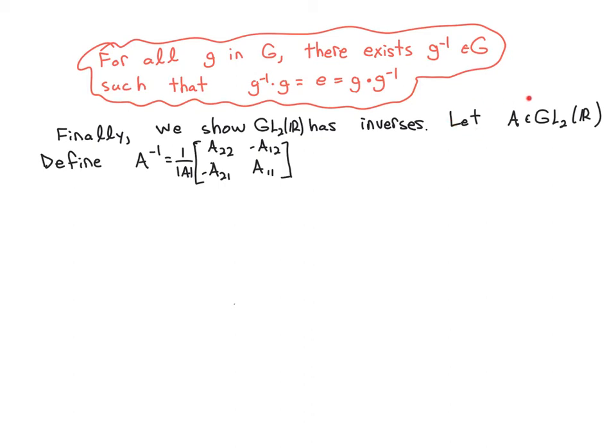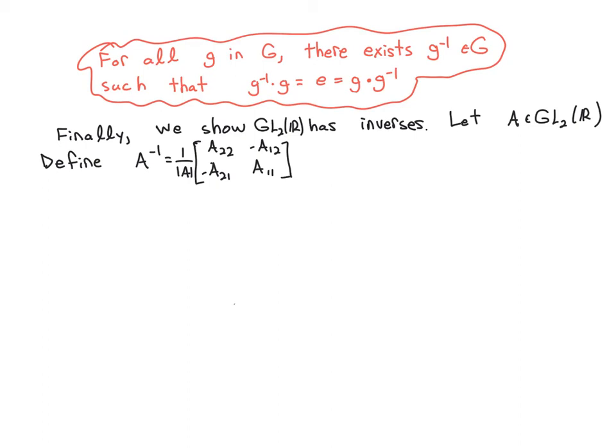So in our proof, we take an arbitrary matrix in our set, and we define a new matrix A inverse to be this thing. So we've swapped the diagonal entries and we negated the anti-diagonal entries, and we divided by the determinant. And you either knew this because of the formula you memorized in the linear algebra course, or because you watched the last video where we derived it from scratch, which is actually the more enlightening way to do it.